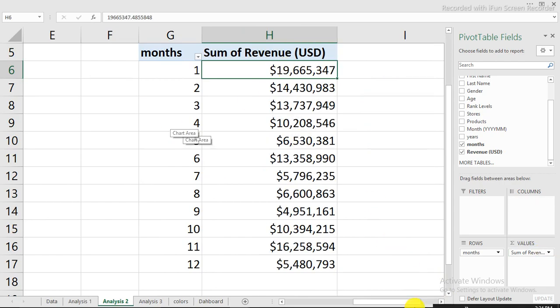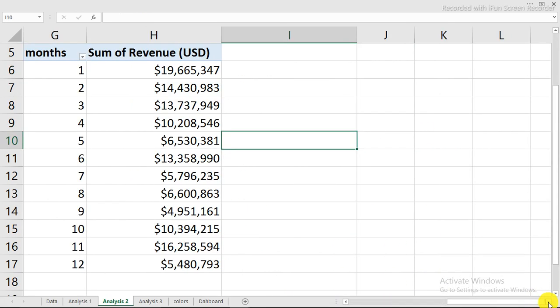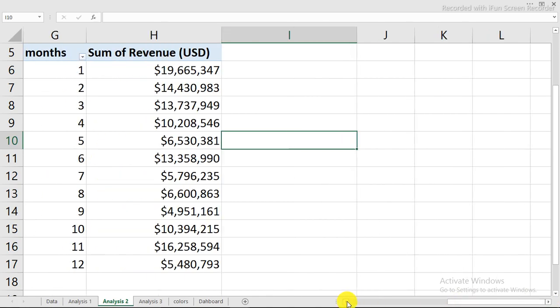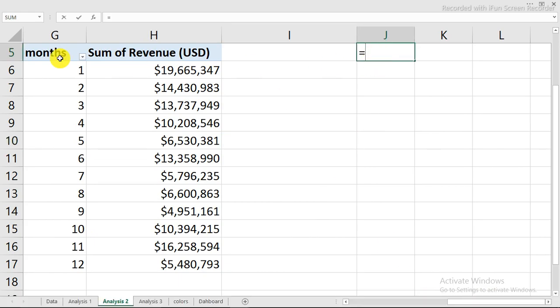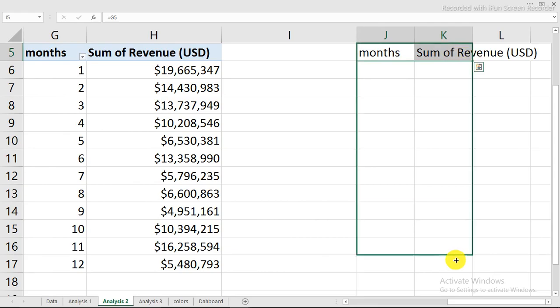Now we have to create an extra column. We call it a supporting column. And how do we do that? I'm just going to go to this end a little bit. Okay, to create our supporting column, this is what we're going to do. From here I'm going to make a reference just like usual, a reference to this particular aspect right here. And now I'm going to drag it down to the end.